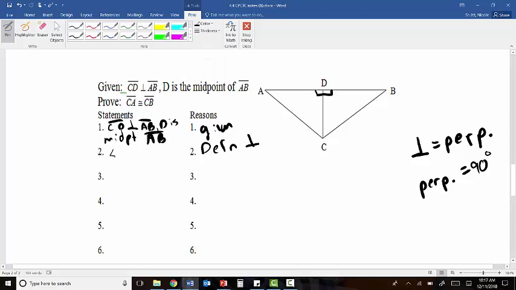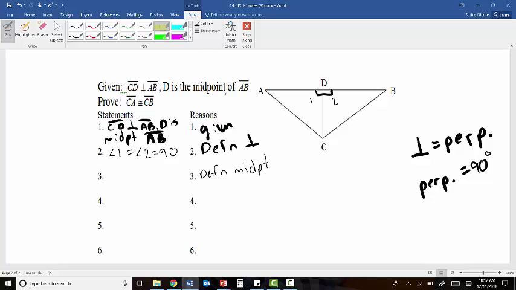We have to say that angle, and this time I'm going to put a 1 and a 2 in here just because I don't feel like using three letters. Angle 1 and angle 2 both equal 90. That's a way you can show that both angles are 90 really easily. We also have to do definition of midpoint. We have to look at what comes after midpoint, and it's a segment. Well, segments get ticks. You need to find AB, and you need to put tick marks on both sides. So in one triangle, you have tick marks on AD. In the other triangle, you have tick marks on DB.